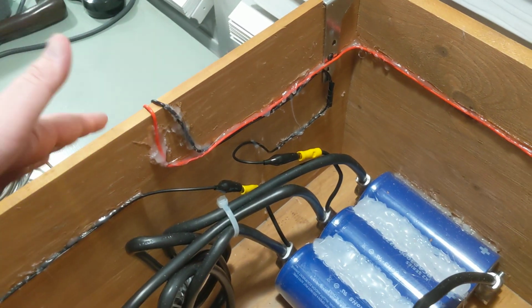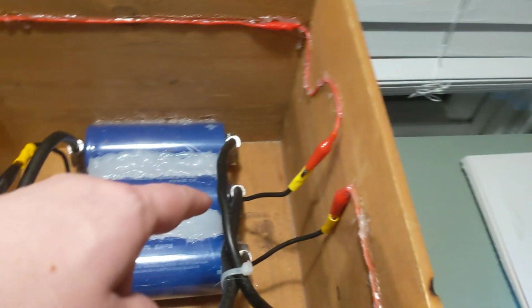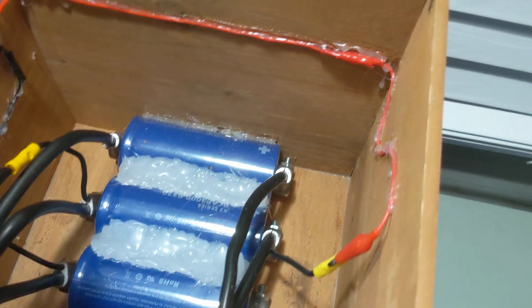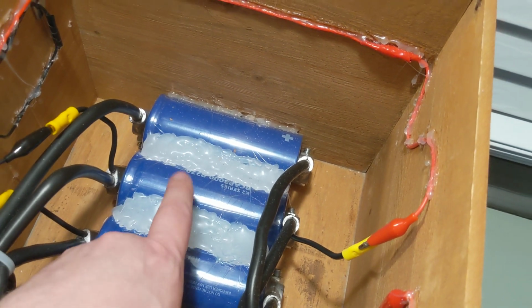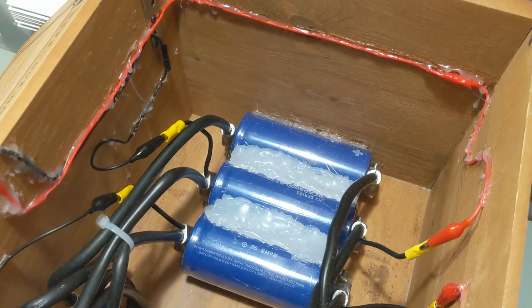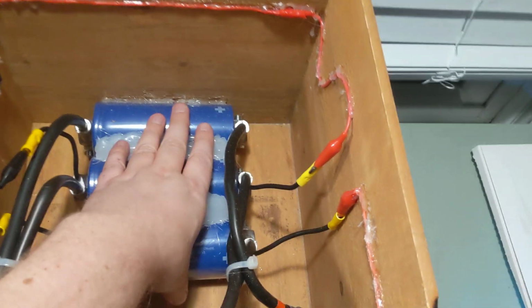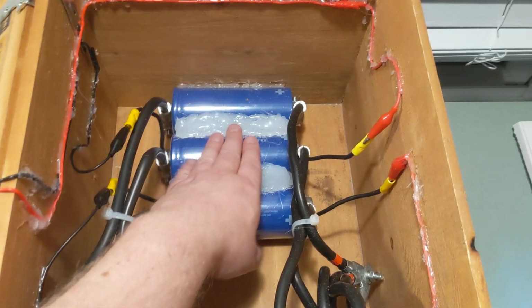So inside of here, after the solar panels, we go through the Schottky diodes down this red line here, which then goes directly into 3,000 farad 2.7 volt max capacitors. Okay, so that's 9,000 farads total. The ground also comes down here, connected into the capacitor. So it's basically solar panels into these giant super caps. Now, these will only store normally up to 1.2 volts, but if they're in direct sunlight, it'll go up higher.